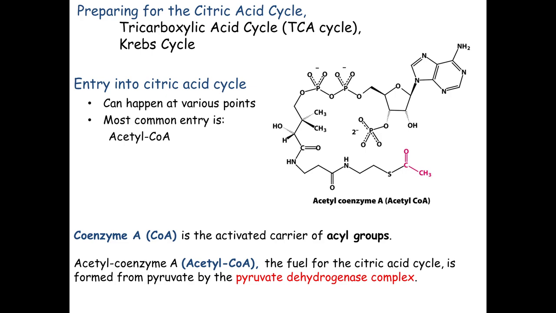CoA is often abbreviated with the S shown on the business end, written as CoA-S or CoA-SH when nothing else is on the sulfur. That sulfur at the very bottom is where the two carbons will be attached. You don't have to memorize the whole molecule — just know a carrier exists. You probably recognize the adenine ring at the top right, the ribose sugar with three phosphates, and then pantothenic acid attached. The business end is that sulfur. The two carbons attached to it are known as an acetyl group, and that two-carbon group is attached via a thioester bond, which is not very stable — it's only on there temporarily.